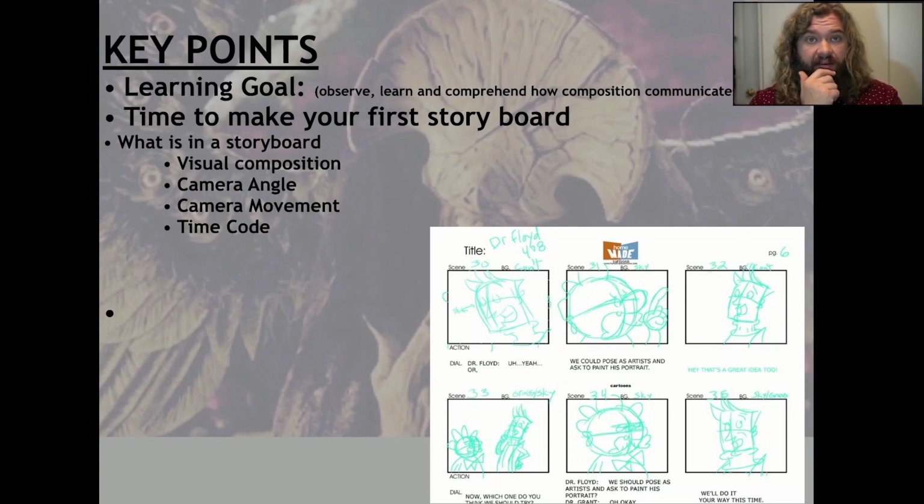Alright guys, so now we're going to make your first storyboard. You need to include a couple things here on this first practice storyboard. Then we're going to develop it a little bit more. Okay? What is in a storyboard? Well, the visual components, the visual composition of each shot. As you change scenes, as you change acts, you need everybody involved, from actors to camera operators, to know what should be happening on the screen. And that's what this storyboard is for. You're going to include visual composition, camera angles, camera movement, and the time code. At what point, fix my camera here, I need to know at 5 minutes in, what am I capturing? What do you want me to capture? So that's why it's important to have a time code.